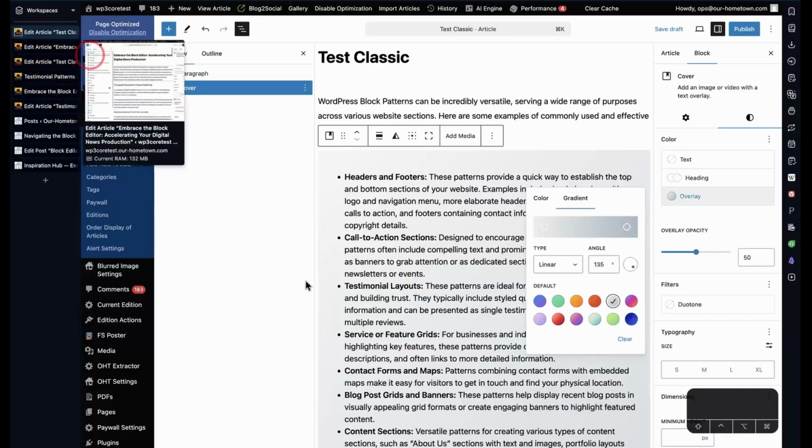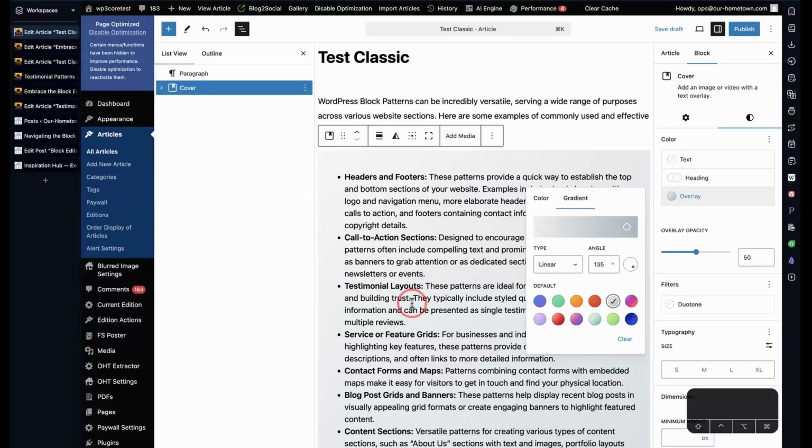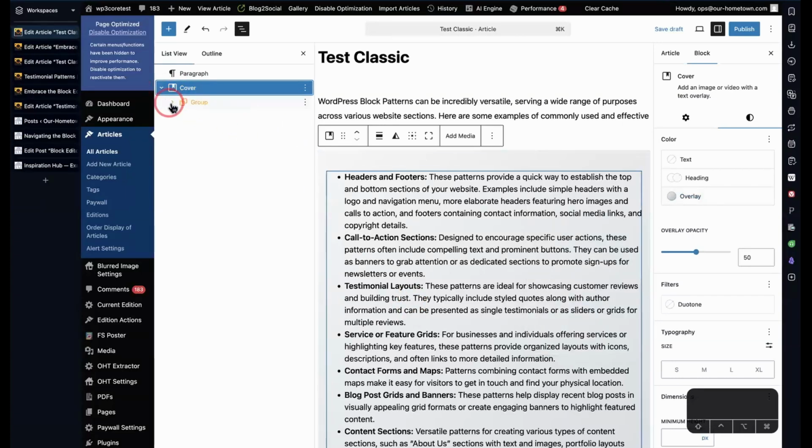So if we had images over there, it'll add those to image blocks. You saw how the list was added to a list block. So it's very good at making sure that the appropriate blocks are converted and created from the classic editor content. Some things may not come through very well, like tables and things like that, but there are other ways to handle that content once it's been brought into the block editor if it doesn't quite transfer.